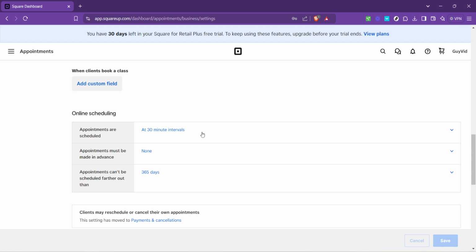And just like that, you've successfully blocked out days in your Square Appointments calendar. This feature is a lifesaver for anyone managing their bookings, giving you the control you need over your schedule and ensuring you never miss out on those important personal moments. Whether you're taking a break for a day or a week, Square Appointments makes sure that your business continues to run smoothly even in your absence. Enjoy your time off with the peace of mind that comes from knowing everything is organized just the way you want it.